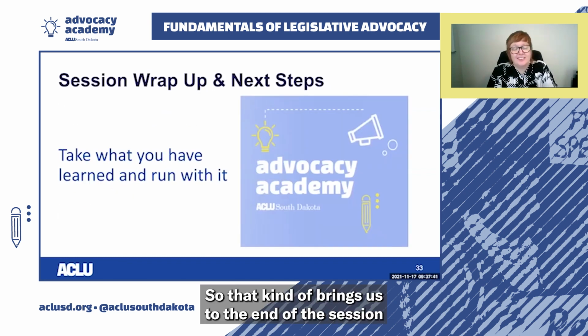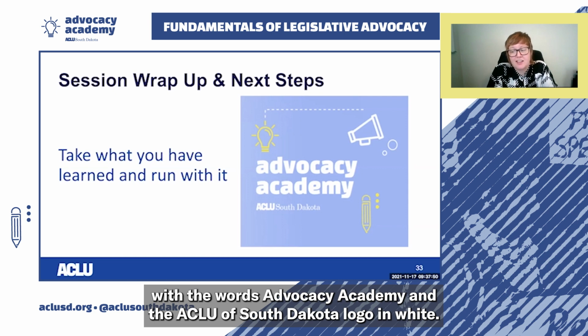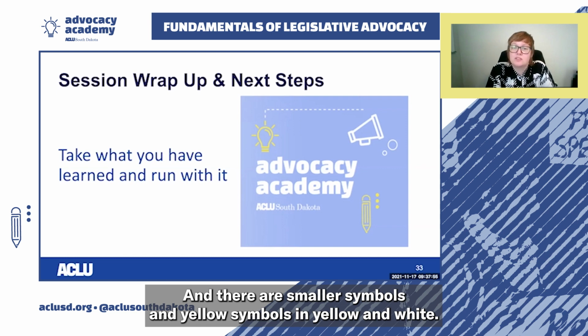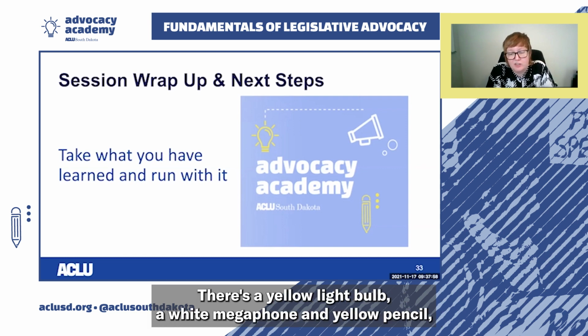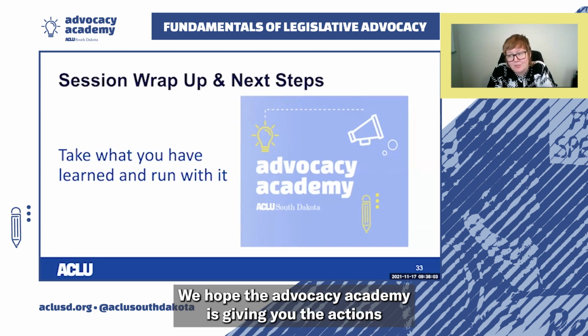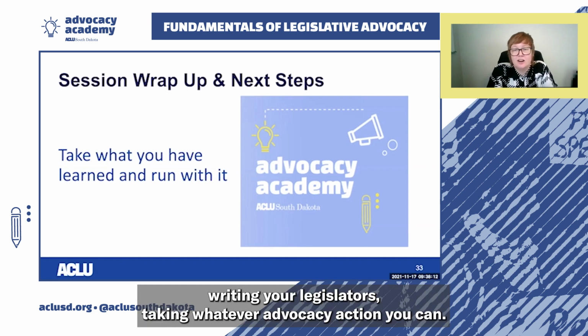So that kind of brings us to the end of the session and the end of the series. On this slide, we have a light blue graphic with the words Advocacy Academy and the ACLU of South Dakota logo in white. And there are smaller symbols in yellow and white. There's a yellow light bulb, a white megaphone, and a yellow pencil. And those are meant to symbolize the ideas we hope that Advocacy Academy has given you, and the actions we hope that you'll take with us in the upcoming legislative session and beyond. Using your voice, writing your legislators, taking whatever advocacy action you can.